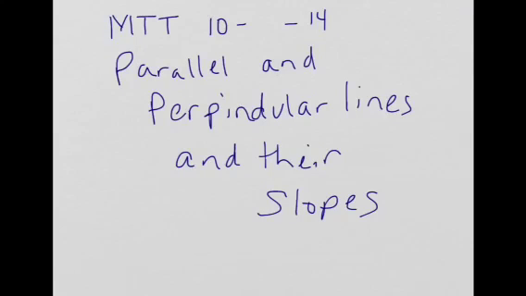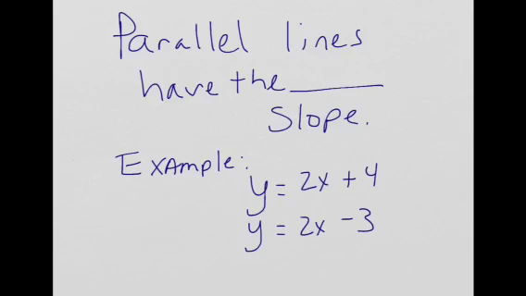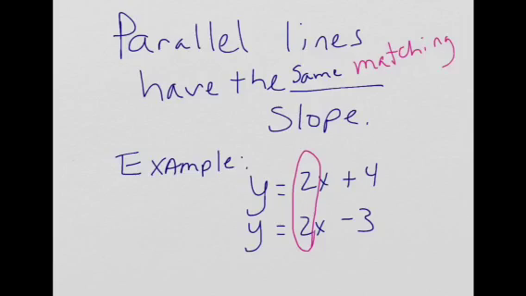Open your MTT and title it Parallel and Perpendicular Lines and Their Slopes. When we're talking about parallel lines, they have the same or matching slopes. So if I'm looking at these two equations, I can tell right away that these two equations are parallel simply by looking at their slopes. They're the same, so they're parallel.